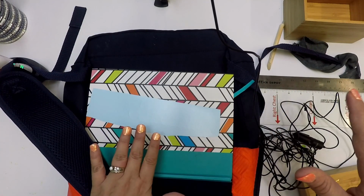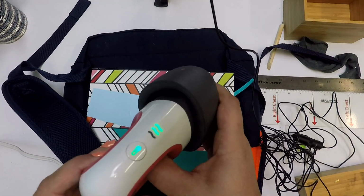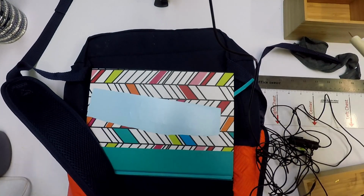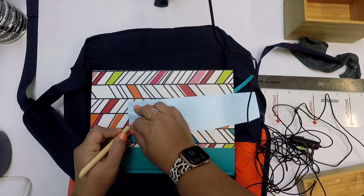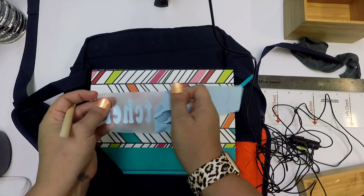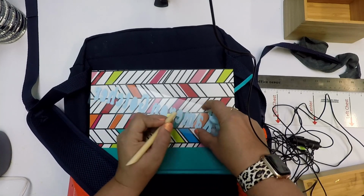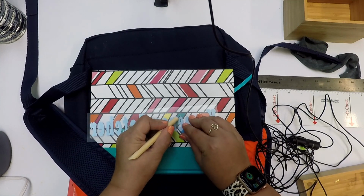Okie dokie. So as you can see, I have my backpack laid out here. I do have my Cricut Easy Press Mini right here, and I have it heated to the second level, not to the highest level, because to me that is a little bit too hot for this. Now, this is kind of a guesstimation on temperature, because that's the one thing I don't like about the Cricut Mini: the Easy Press does tell you a temperature, the Mini does not. So I'm just weeding our vinyl. Very simple to do.